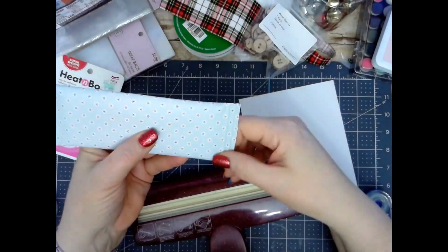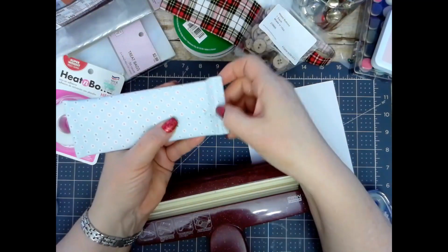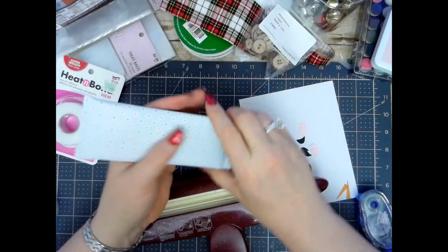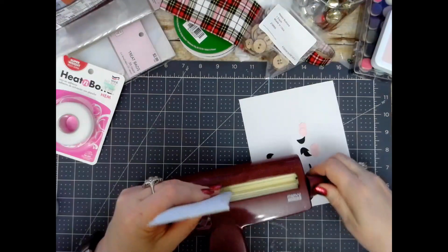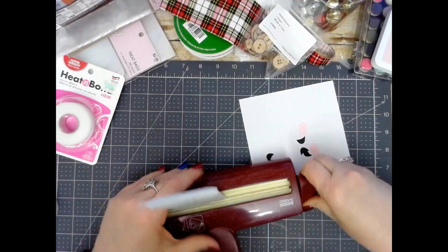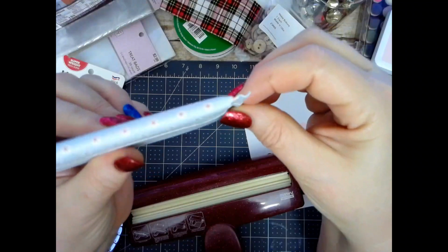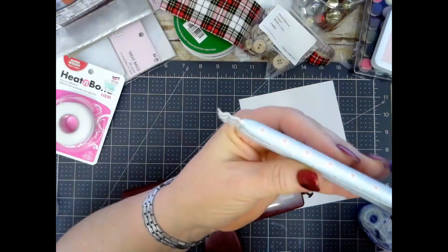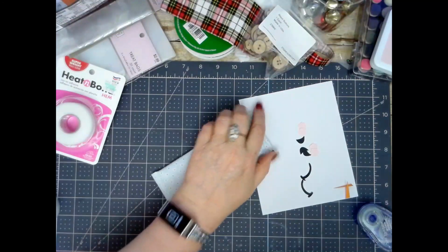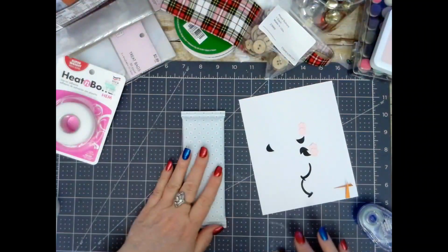Now, you can also get that kind of edge by putting it on a scoring board or something deep where you can score it and get it. And it won't be exact, but you can get a little bit of a score going on there. I'm just going to do that one really quick. And you can see, just kind of crimps it and gives it that little professional look. And if you want to trim yours off, you can, but I'm going to leave that one on there. And this is going to be the top for me.